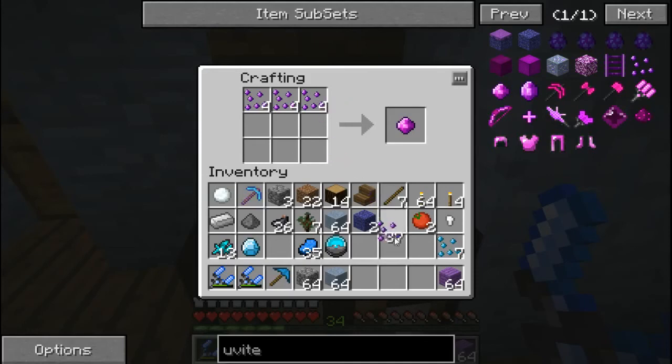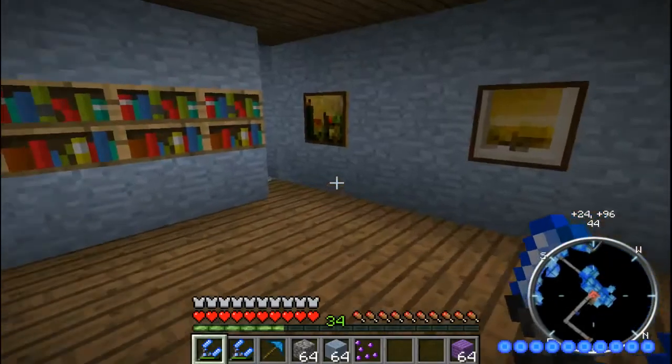Oh, are we getting attacked? Sounds like something's breaking down the door. Let's hold on a second. It's probably one of those weird golem guys.